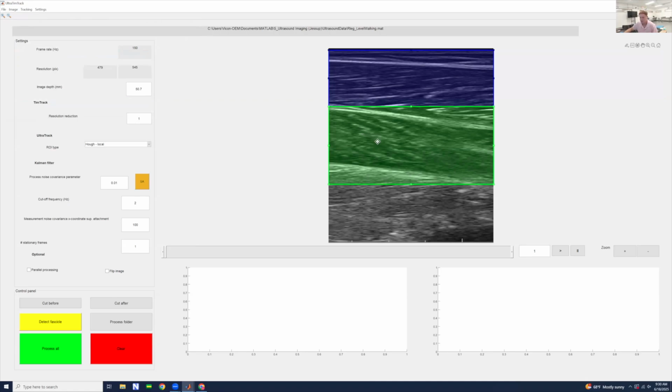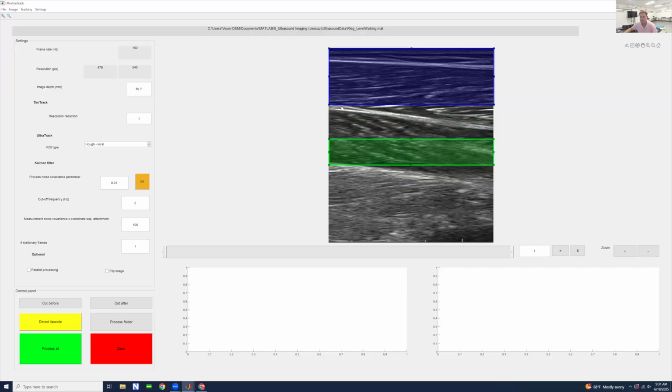So to start with in this software, what we want to do is position these detection windows, we'll call them, over the deep and the superficial aponeurosis. So the green window is going to be scaled to encompass your deep aponeurosis.